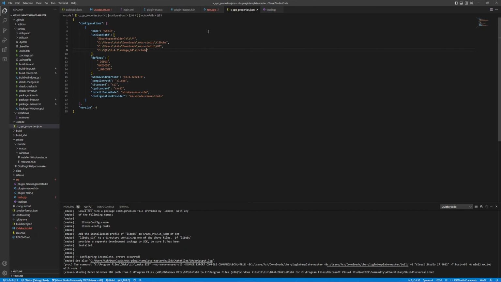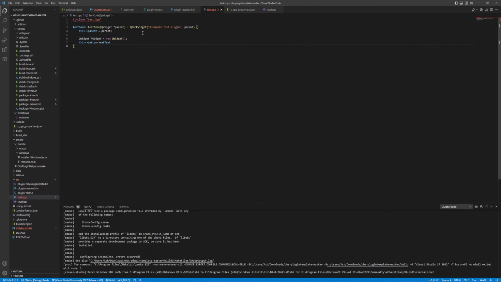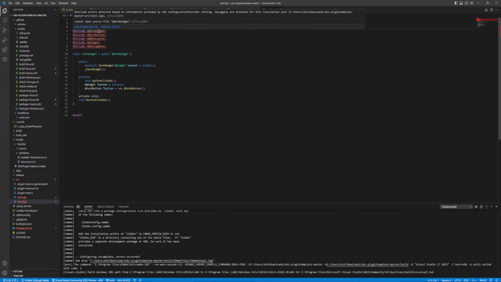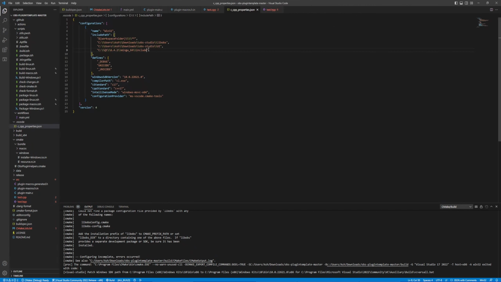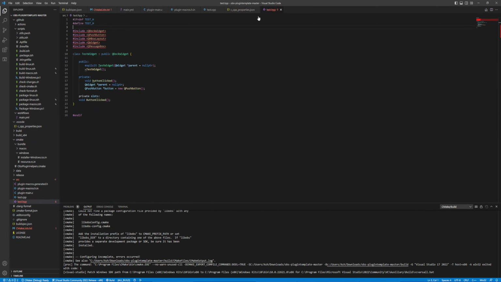Hopefully. Let's see. What's the thing now? No? Widget. Did I? Oh, it would help if I put Qt widgets, I believe. Still complaining?